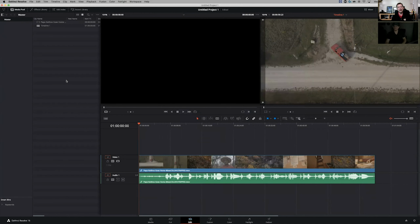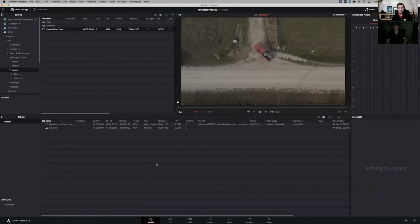Okay, so I didn't recognize before when we were talking about moving this over. I knew what you were talking about, but it didn't look like an editing software to me. It looked like a preview software to me, but this looks like an editing software. Exactly. So this is just really a different way of sorting your media. That's all. Okay. It's just a bin to collect. And that makes sense. If you go through the bottom functions that you have, the media, the cut, edit, fusion, color.